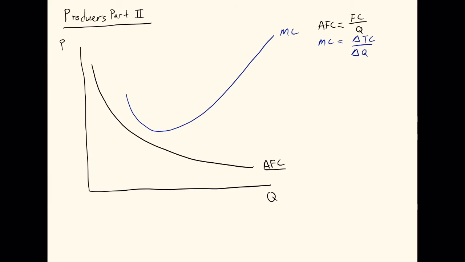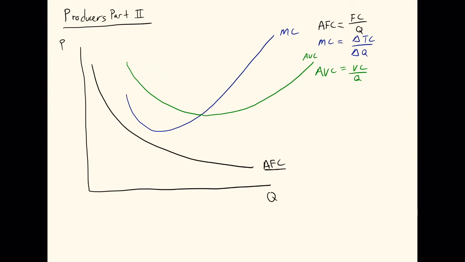All right, our next curve is going to be our average variable cost curve. We'll start it out up here, come down, reach its minimum as it crosses the marginal cost curve, and I'll label it AVC for average variable cost. And average variable cost is equal to variable cost divided by Q, much the same as our average fixed cost. Now, average variable costs increase with the amount of production that we produce. So as Q increases, our average variable cost will also increase in conjunction with our marginal cost. And we'll discuss why that's important here in a minute.